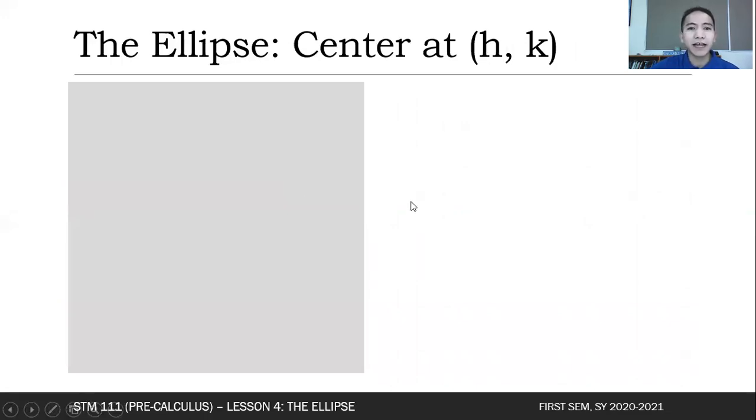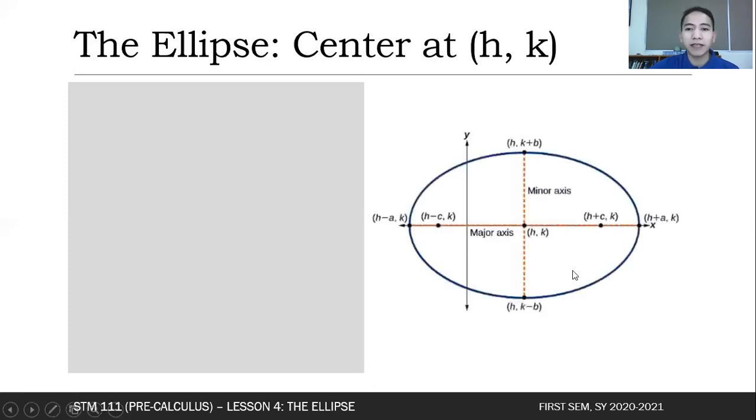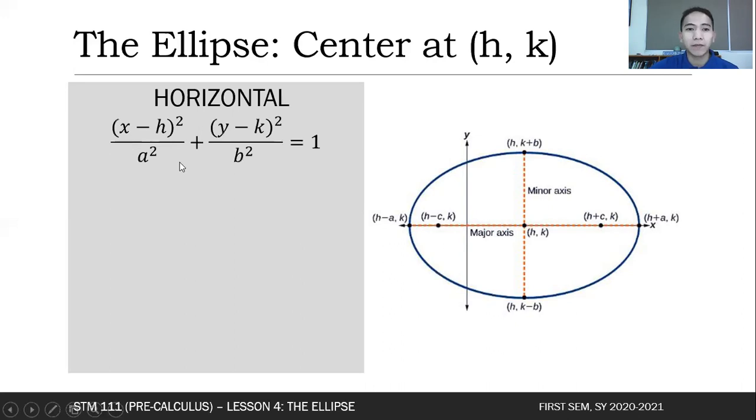Okay. So not naman all the time, yung center mo nasa origin lang, di ba? So katulad kay circle, hindi naman lahat ng center nasa origin. So we have your center at HK. So H and K would represent any number. Okay. So let's say we have this one. This is of course, a horizontal ellipse kasi horizontal ang major axis. Yeah. So, ang center niya ay nasa HK, hindi 0, 0. So, kapag ganun, ito yung gagamitin nating equation. So, x minus h squared, y minus k squared.